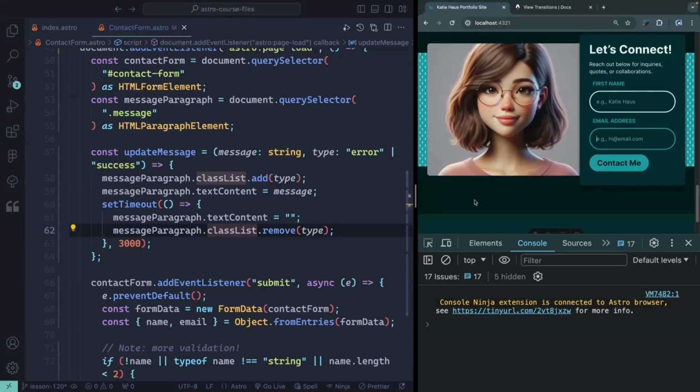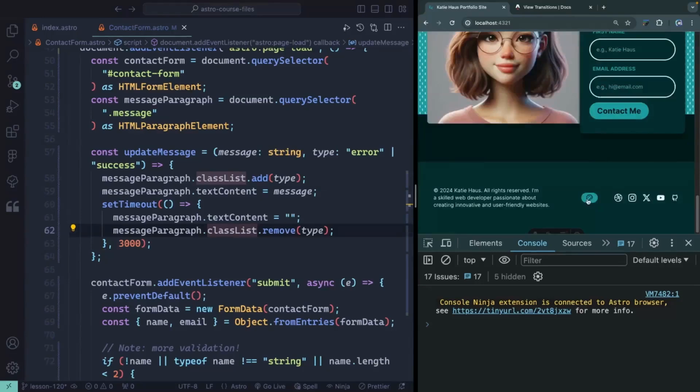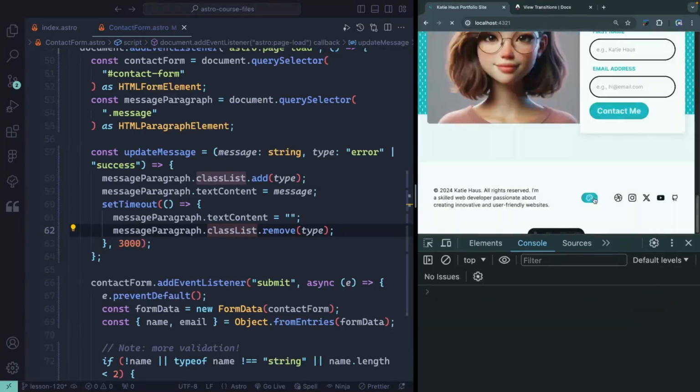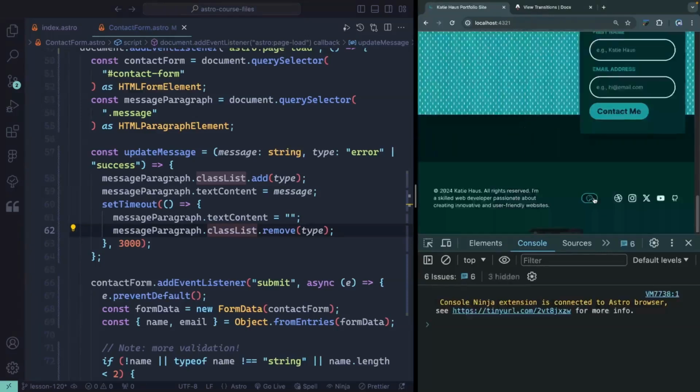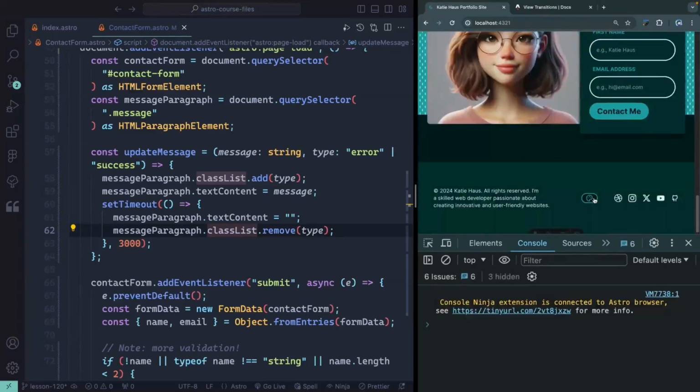Now we do have another script on the page, and that's this section down here where we've got this theme picker. Now if I refresh and try to change it, you'll see it will change, but then basically I get this flash of dark and white, and it won't re-click, and if I go to another page, it's just dead as well. So let's fix that as well.